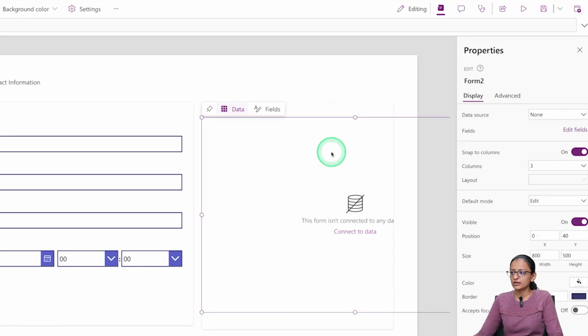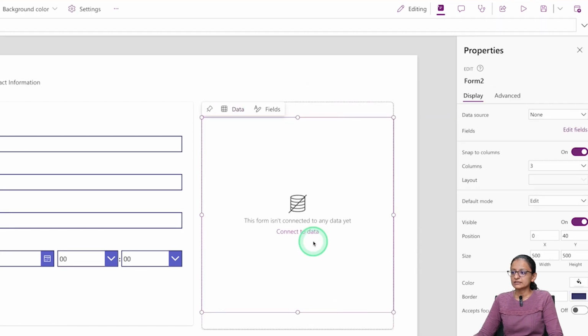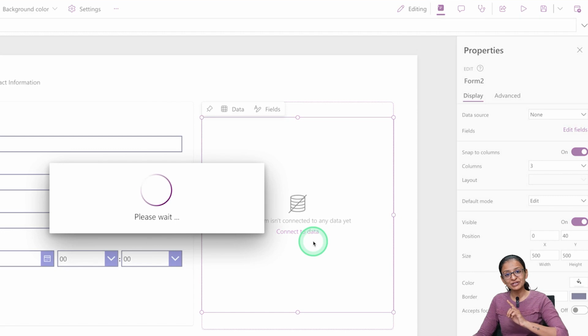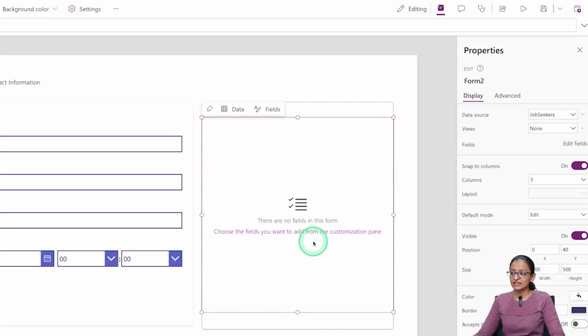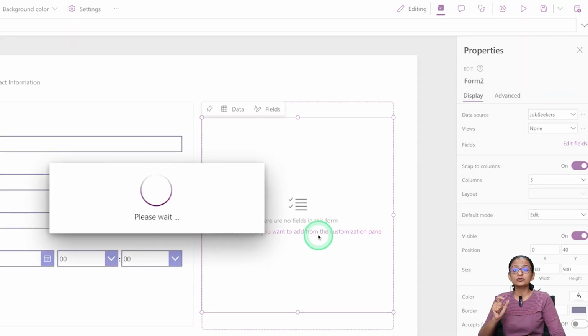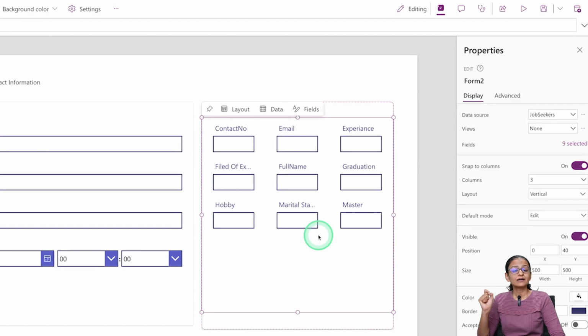Edit form control, and here same way you need to set the same data source, that is job seeker, and inside that you need to put only the fields which are required, and rest of the fields you need to remove. So let me just quickly remove the fields and set it one column.